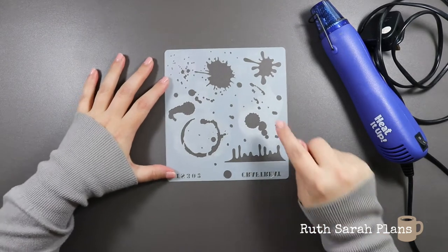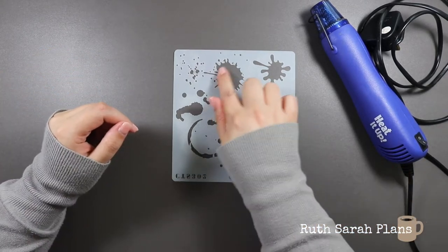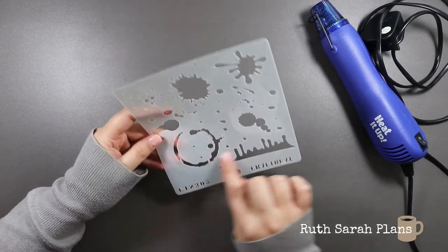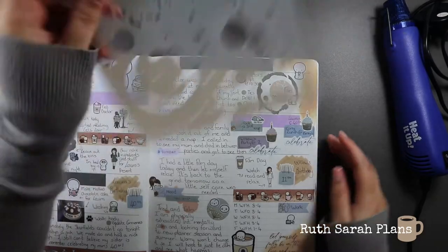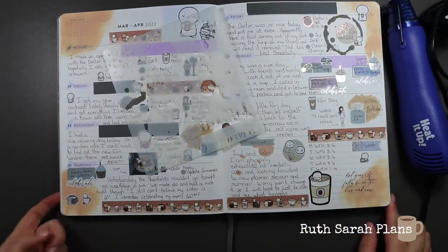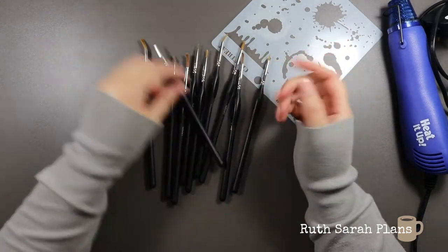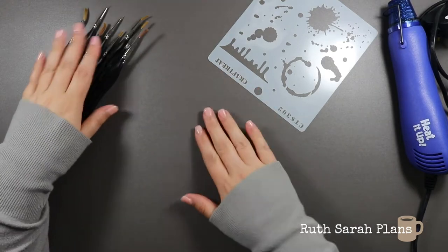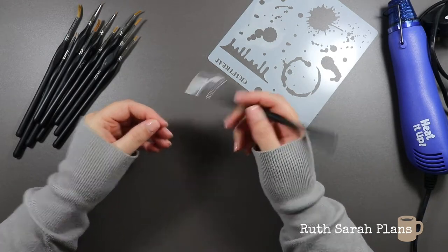And this is the only stencil I own — it's for coffee splats. Whenever you have that little sponge, you press down on top of it with the ink in whatever shade of distress ink you want, and it looks like you have coffee stains in your planner. You can see here it looks like I set a coffee mug down — that's the circular one — and then here I just used the sponge to blend distress ink all around the edges. I also have these paintbrushes, which I use with my distress inks too. You press the distress ink down onto something acrylic or plastic, spray it or wet it, and then you're able to paint with the distress inks. I've done it once or twice in my planner.